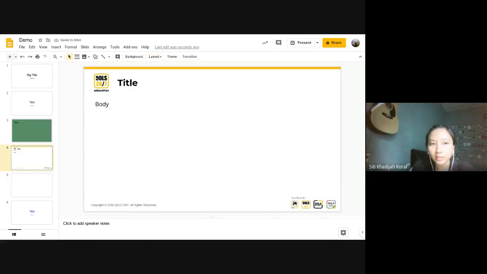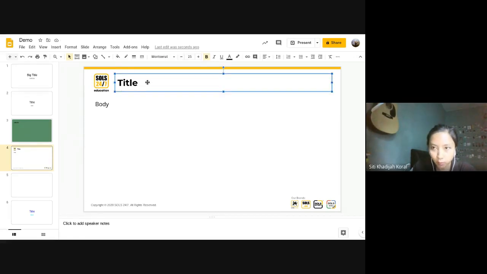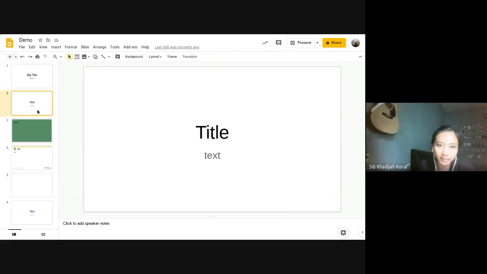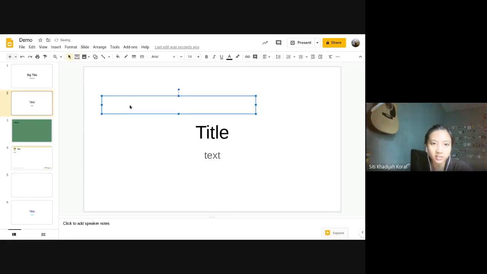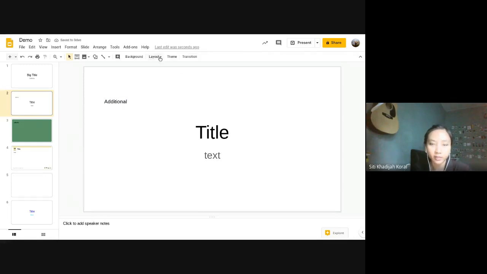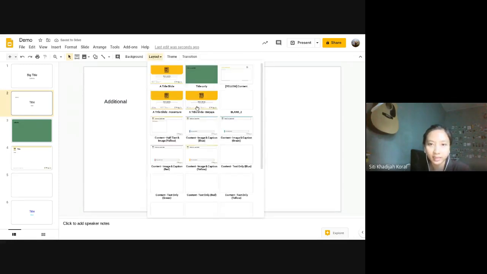There are a few things that you need to consider when you apply the new theme. The font will change according to the theme, and if you have more text boxes, let's just add additional ones. Now I'm going to apply this layout.